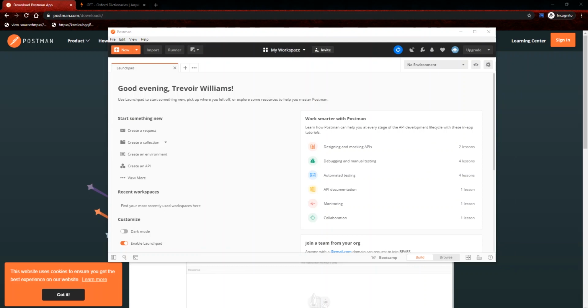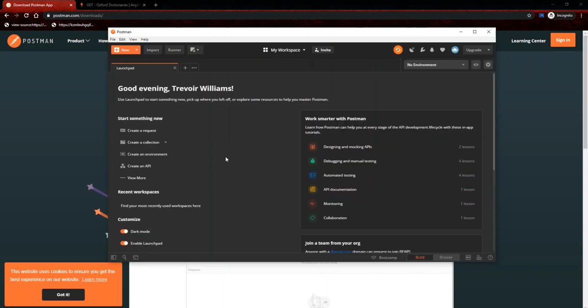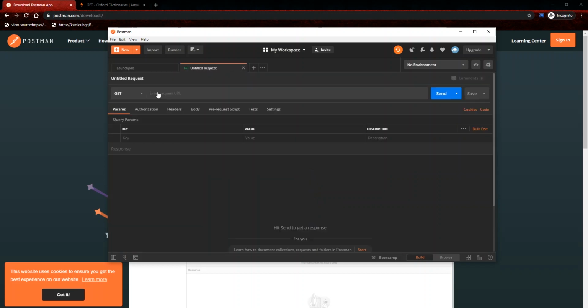So I'm just going to show you guys a sample of what Postman is capable of. Firstly, I'm going to switch over to dark mode because dark mode is cool. And then I'm going to create a new request window. So using this plus sign, just like any browser with the plus sign at the top, you can just click plus, and that gives you a new request.